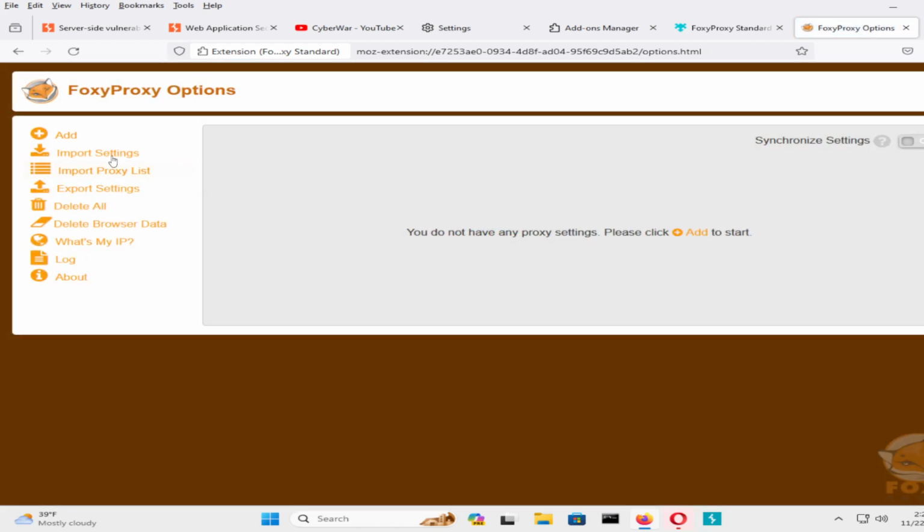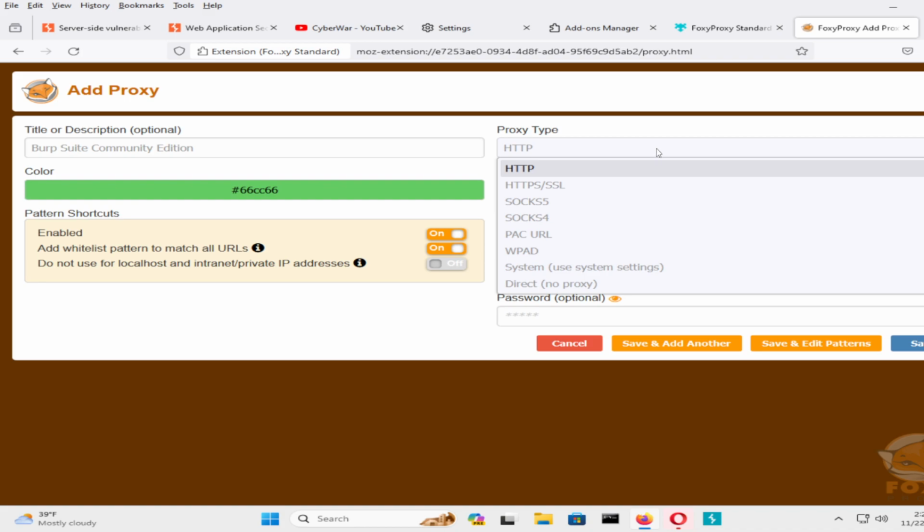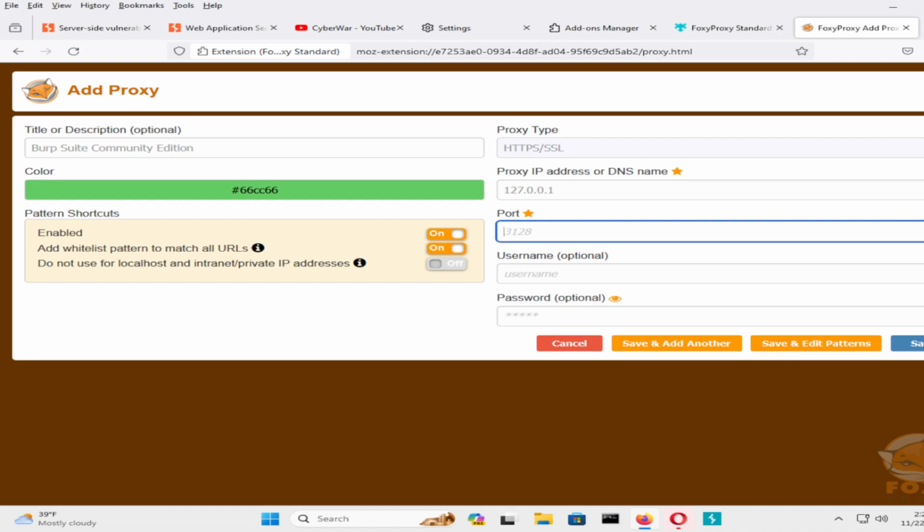Options. Because you can also configure OWASP ZAP, and you can have a SOCKS proxy, and you can have all kinds of things. So let's say BurpSuite Community Edition, proxy type, proxy IP 127.0.0.1, 8080.